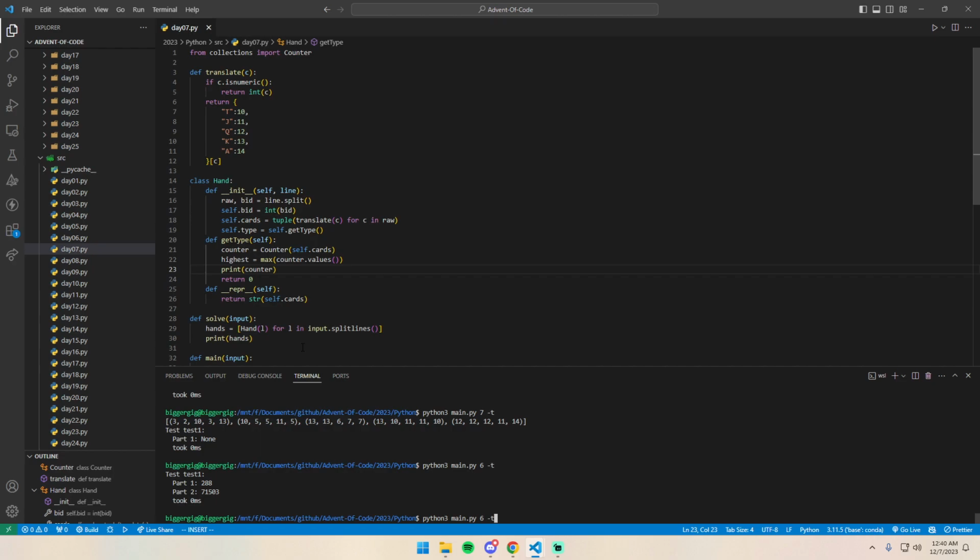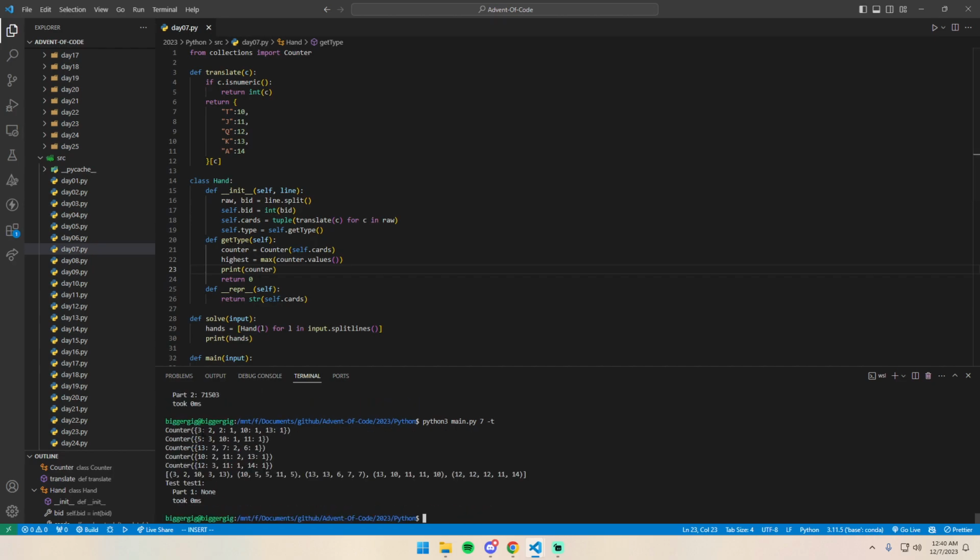Oh, so this is day 6. So you can see, for example, for the first one, where we have 2 3s, a 2, 10, and 13, we have 2 3s, 1 2, 1 10, 1 13, and so forth. And so from this, we can make all of our logical deductions about how we're going to score our cards.